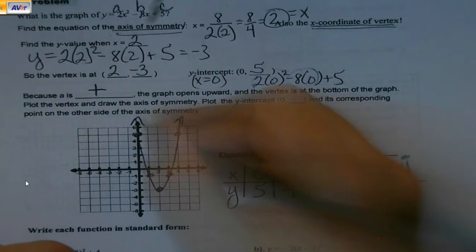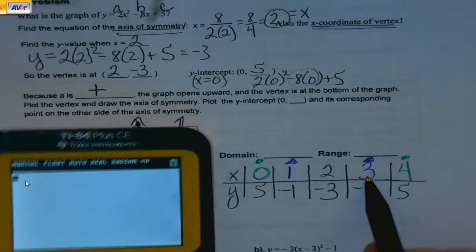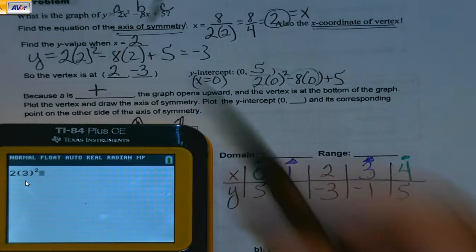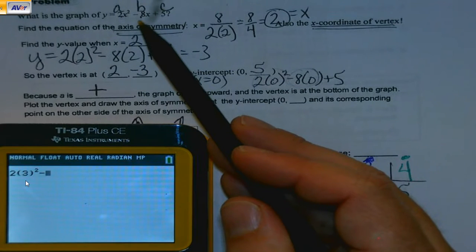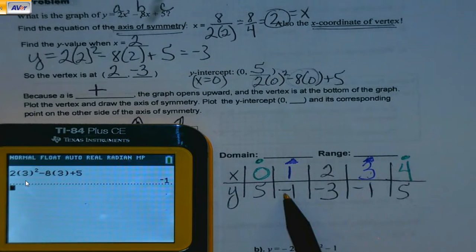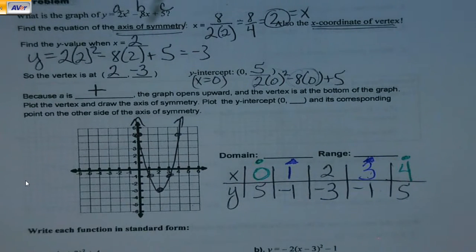And again, I could even do that if I didn't have access to a graphing calculator. If it was just my brain or I just had a regular scientific, the only difference would be I'd take my equation up there and I would just plug the number in where the blank is. So like here, I just would type in 3's where the x's are. I still get the -1, and I'd know it was that answer too. And I'd do the same thing with my 4 and my 0. So not that big of a deal.